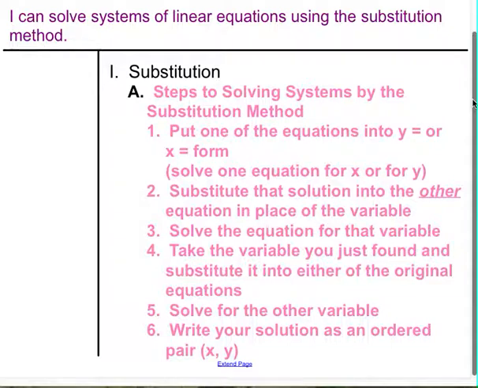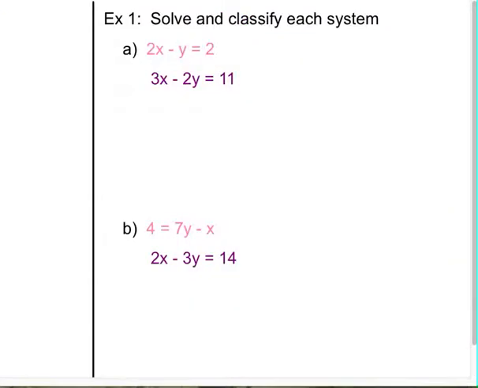Thinking back to yesterday, we looked at graphically what a system or a solution looks like. So the ordered pair kind of helps focus your solution as an x, y ordered pair. All right, so let's see how this works in a real application versus all of those words that are kind of vague.